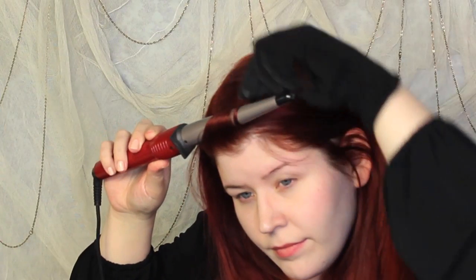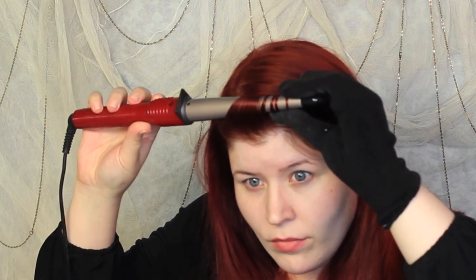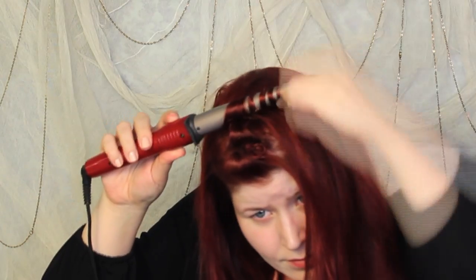I'm using a wide tooth comb to section off pieces of hair that I want to be curled. Once I get the section I want, I spray it with hairspray. Then I'll take my curling wand and wrap the hair slowly around the barrel, all the way to the end, and hold for a couple of seconds. Once you release the curl, you want to hold on to it, then take a bobby pin and pin the curl to your head. By pinning it in place, you're allowing it to cool down in a curl formation, which gives you super long-lasting curls.